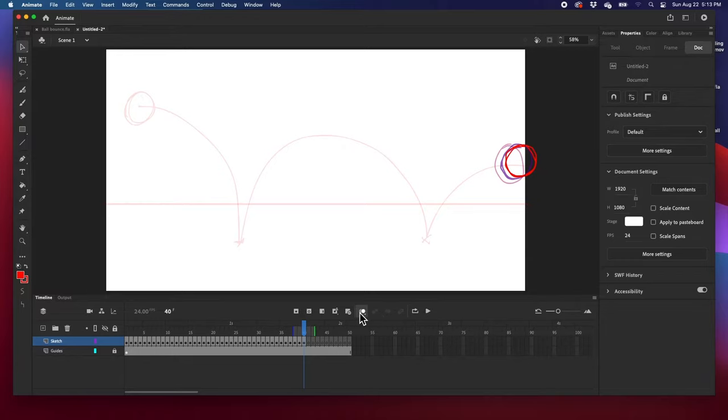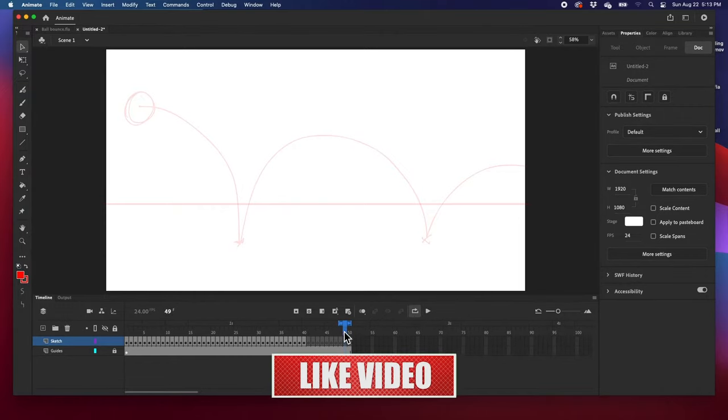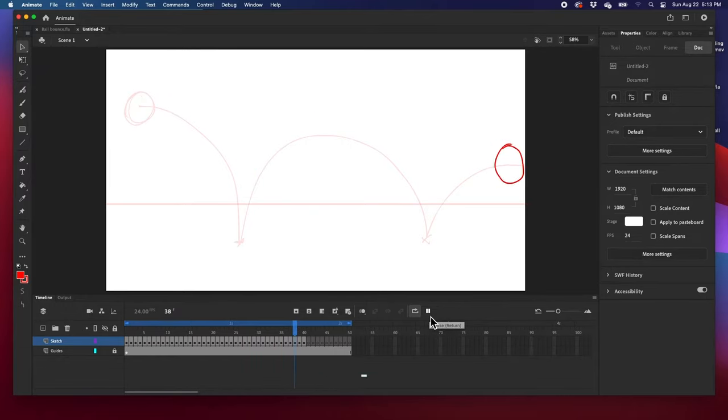And that is it, guys. I'm going to turn off onion skinning right here and hit play. Notice that it just played and stopped. So I'm going to turn on the loop action. This loop will loop the animation. And if I hit play, you'll see that it only loops right there because that's the blue area. I'm going to grab the beginning part and stretch it out all the way to the beginning and hit play again. It'll loop the entire animation.